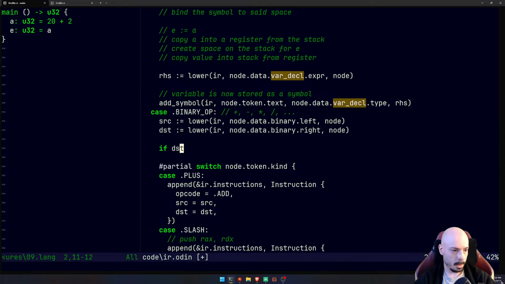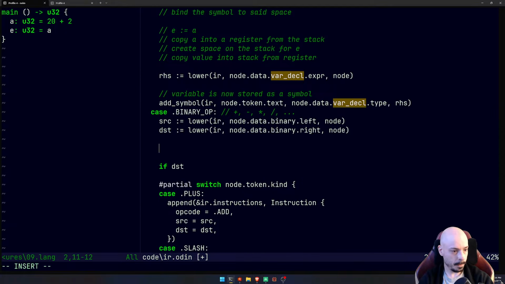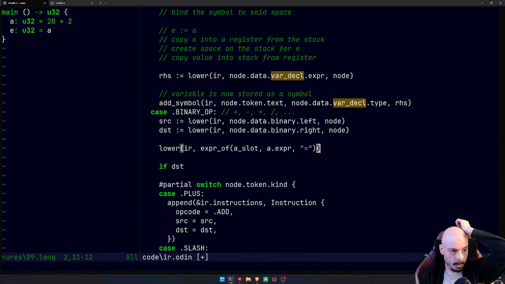Ian says you do like, I'll just type it out here, lower IR the expression of a slot a dot expression equals usually. And Ian says most compilers I've seen just create fake nodes willy-nilly. It's not a problem unless you want to output 1,000 lines of code a second or something. Well, I do want to output 1,000,000 lines of code a second, but that's not the goal right now.